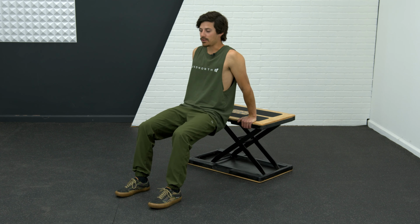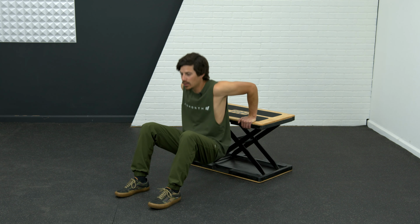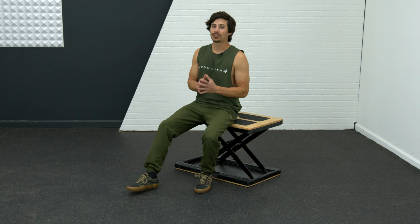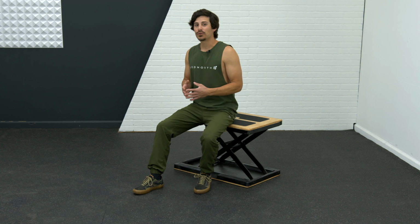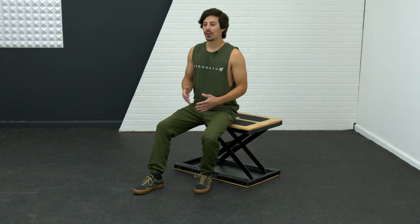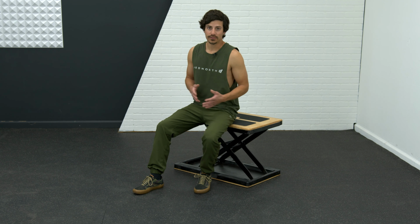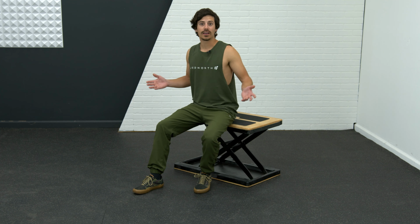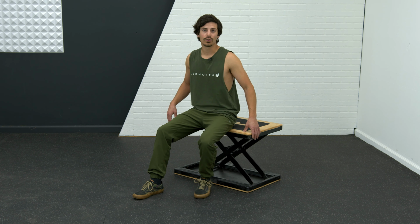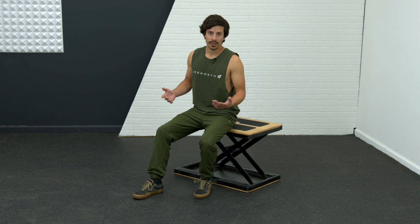So if I'm doing the feet flat bent leg version, I could do a lot more reps than I could full body weight. So that's why this is also not only a way to get better if you're starting off, but it's a great tool to increase your performance no matter where you're at with your dips. Let's say you can do 3 sets of 12 to 15 dips in your workout and that's all you do. I bet in addition you could match those reps by doing them also on the bench. So it's a great way to increase your performance by increasing the volume and the output in your workout.